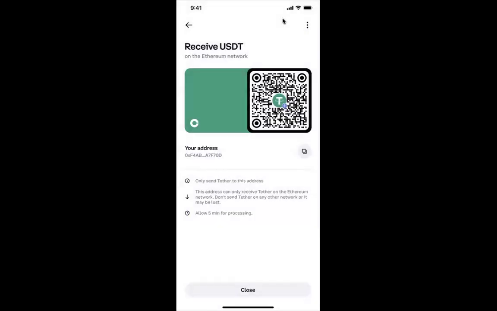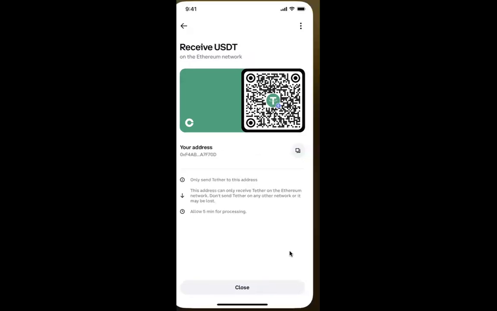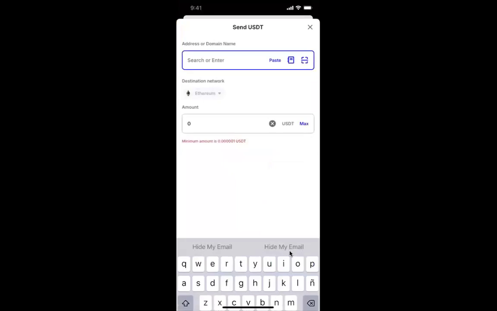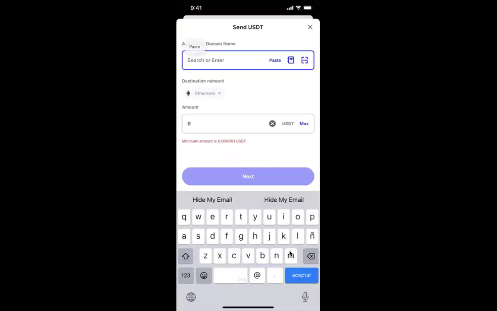We'll go on. And you can see right here it shows you the actual address. I can copy it to my clipboard, take it back to Trust and paste it there, or I can go back to my Trust and just show it right here and scan it. So I can go to copy. It says address copied. I can go back to Trust and paste it here just like that. And there it is.